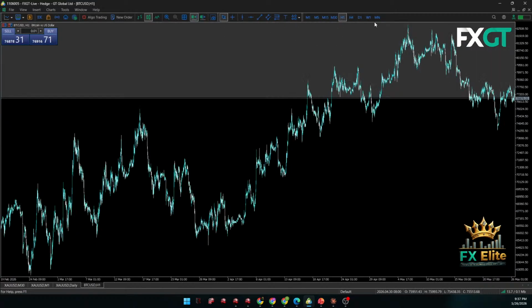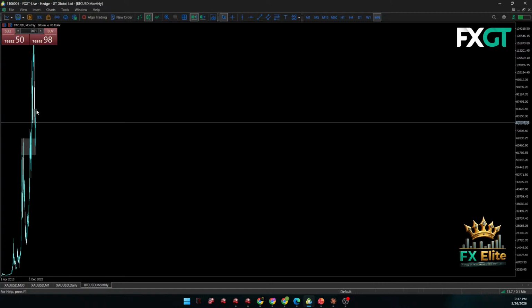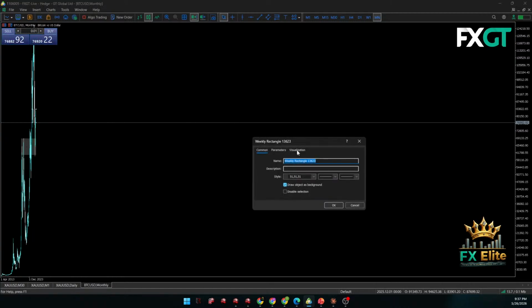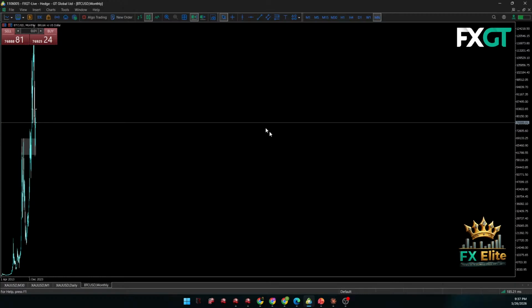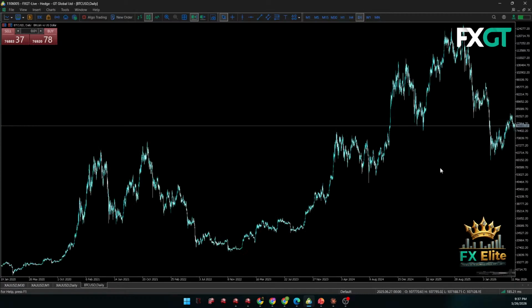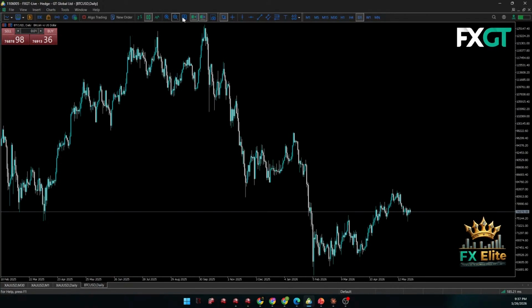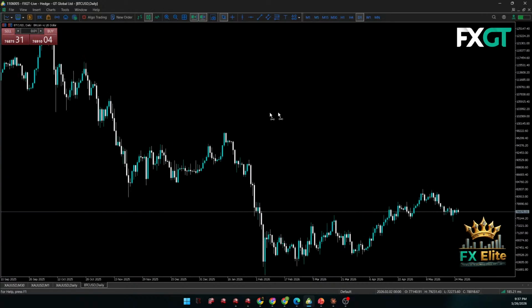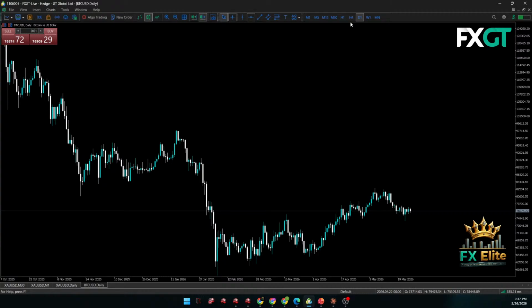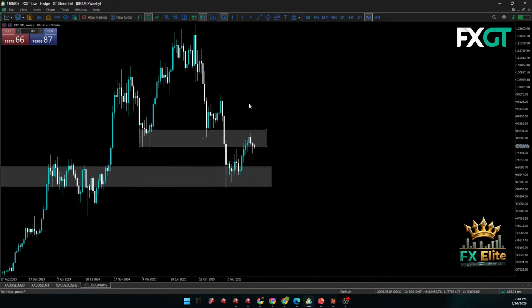So the one at the top I didn't put anything. So let me put that as well. Change the parameters so I can only see it for weekly and monthly. So now if you move to daily, it's all gone. So it doesn't screw up your eyes. Okay, are you guys okay with that? Because a couple of you are new traders, so at least you know how to use MetaTrader much easier.